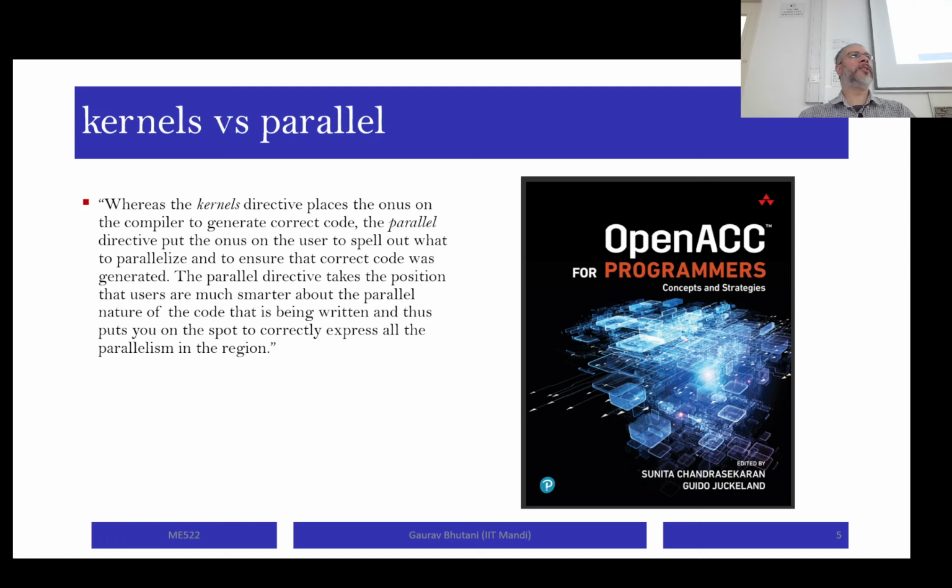So as I said, kernels is more automatic. If you are using OpenACC initially, you will end up using kernels. That lets the compiler decide how to parallelize code and create threads. Whereas once you have more understanding, or once you have written a kernels based code, you can go back to it and slowly use OpenACC parallel, because that gives you more control over things, but that also makes things more predictable.